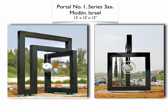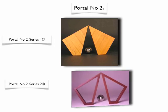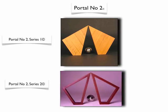This sculpture is now at the entrance road between Modiin and Maccabim, Israel, standing 12 feet high and 12 feet wide. I thought that I would work on portals until I had 10, and then I would exhibit them. Here's number 2.